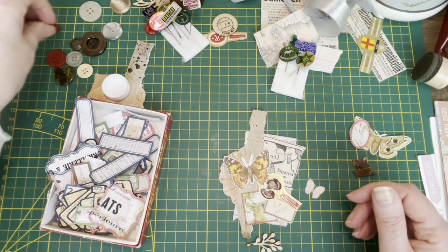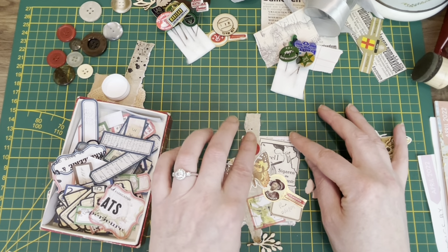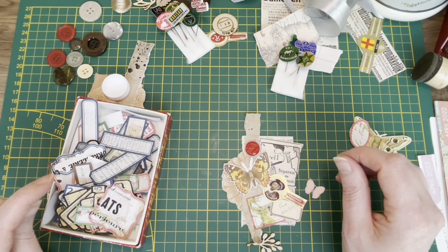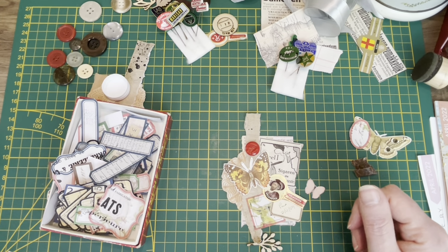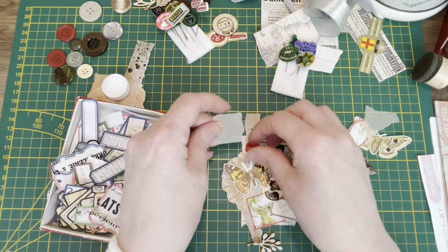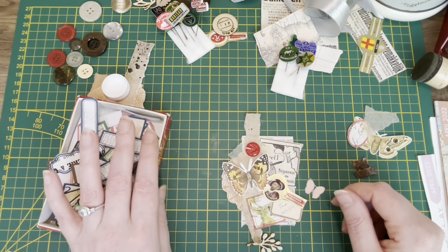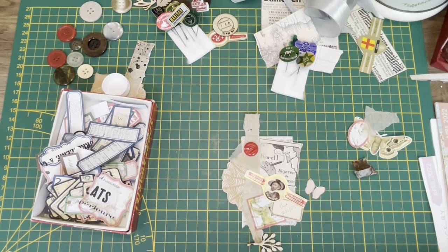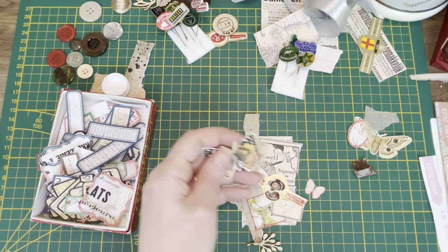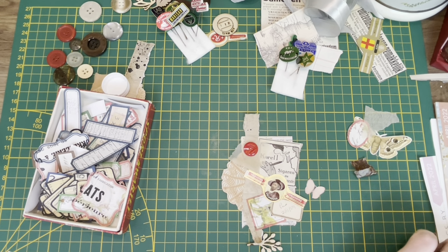Do you want a red one? Smaller one? With something underneath? Like cheesecloth. I forgot about the cheesecloth. Or maybe this vellum. This is spiderweb vellum. Oh yeah, that works. That works. I'm going to ink the butterfly up. Yeah. Putting the butterfly down.